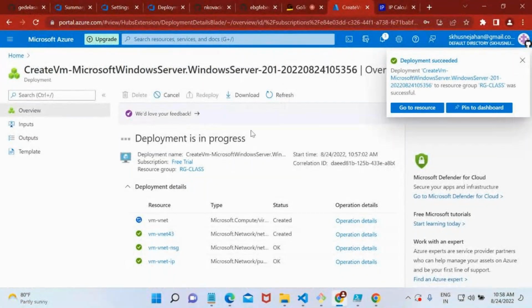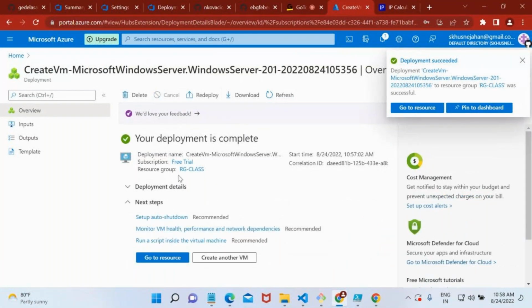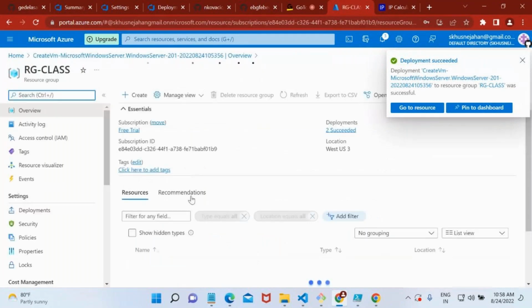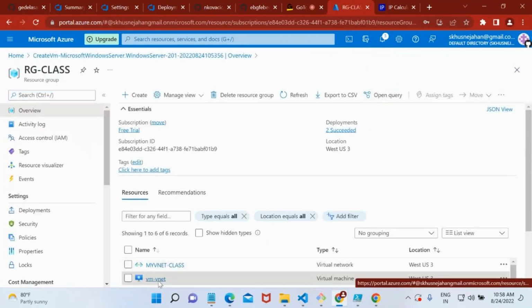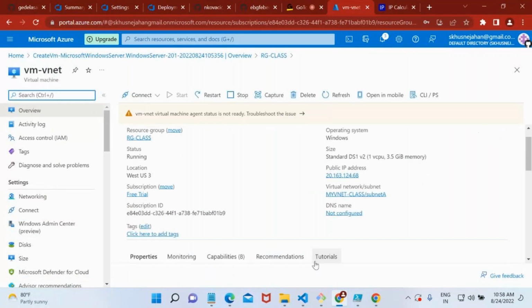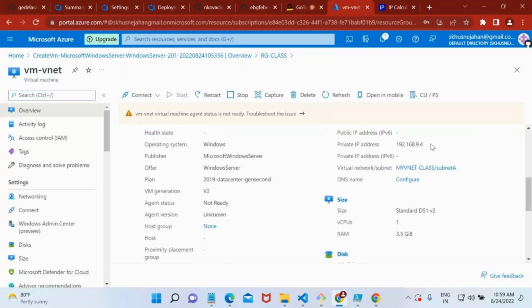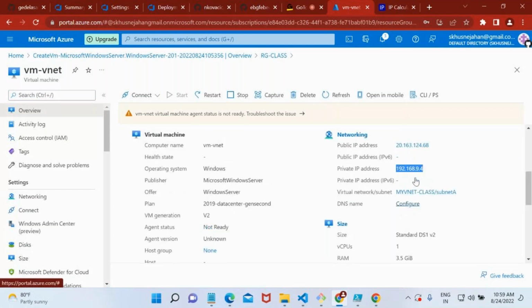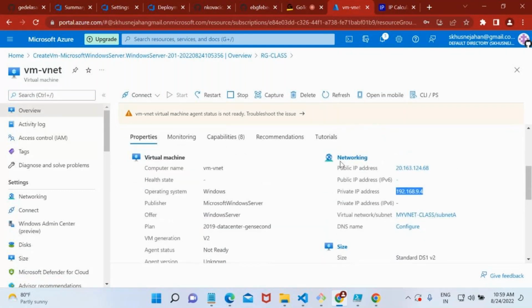Yeah, it is done. Okay, go to that resource. This is the VNet, VM, and forget about the public IP. This will be randomly generated by Microsoft. And go to your private IP. See, I am able to get the VM from my own private network. Okay. So till this point it is fine. Under the networking concept, you will be able to see all this.